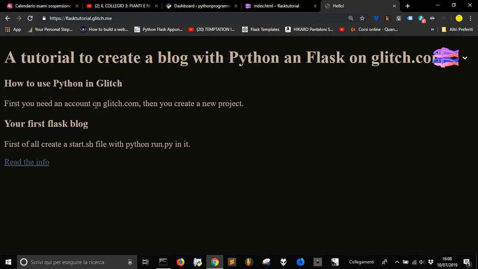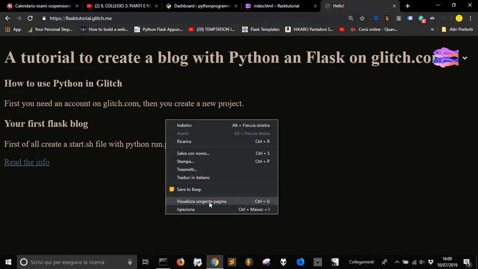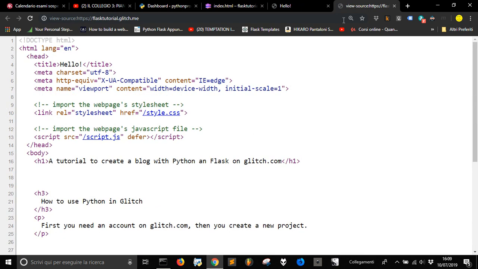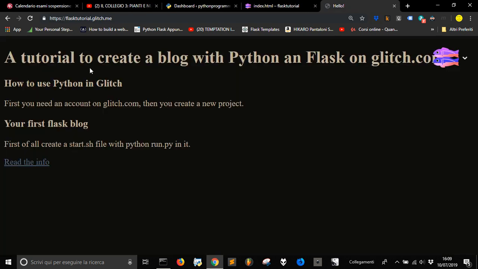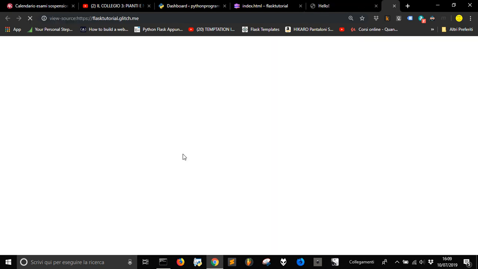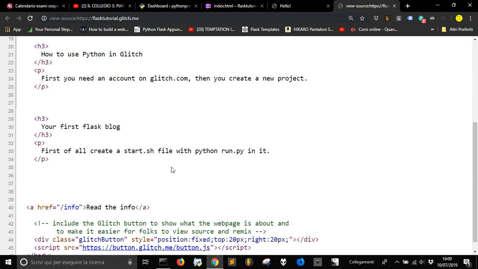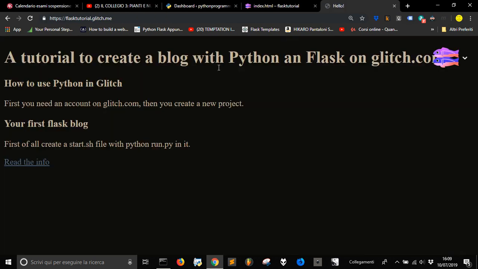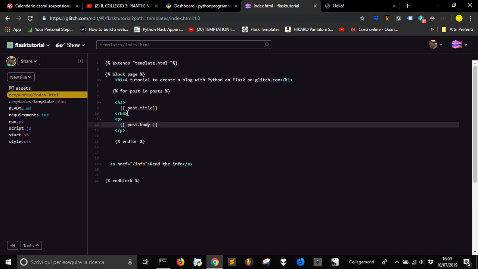Here it is. It's just the same page, and if you see the code, it's just the same, but this time we have used our template. Let's just see if it's the new one.